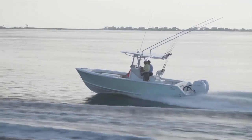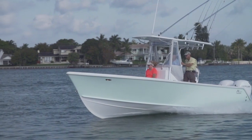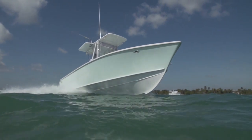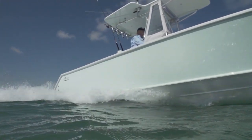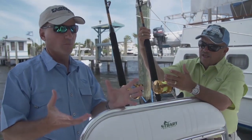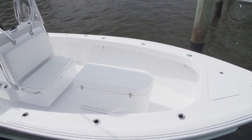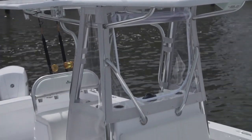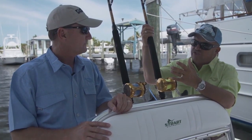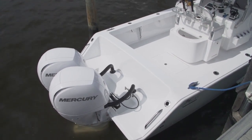With the rounded bilge design, you're going to give up a little top end speed compared to a deep V. But you're going to make it up in ride and in fishing — she's a more stable fishing platform. They based the hull design on older technology, but it's built with all the new infusion technology in the fiberglass. In infusion, a vacuum not only sucks the resin into the material but through the material, giving really good 100% saturation. It's very consistent, easy to control, and the EPA loves it because it cuts out a lot of the styrene emissions.